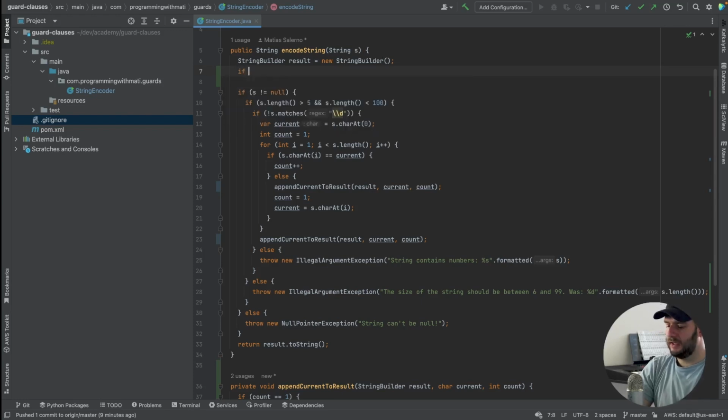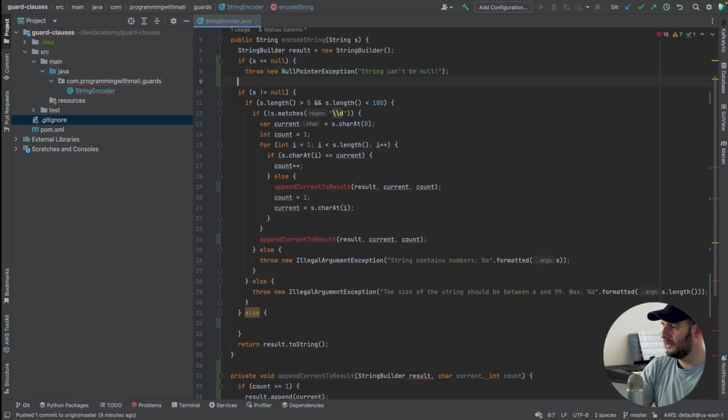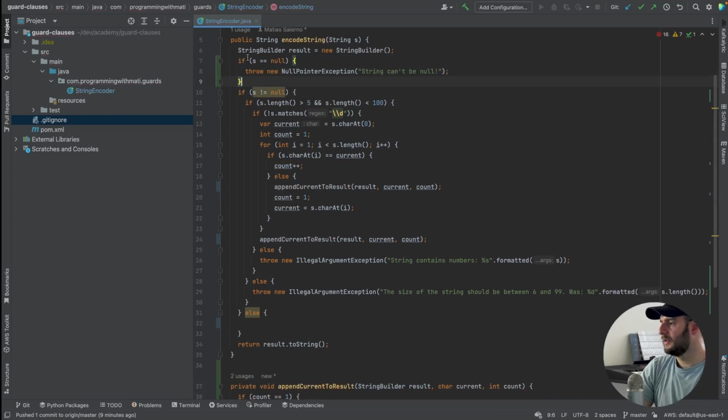So I'm going to say if s equals null, then I will do whatever I was going to do in the else clause. Throw this, right?